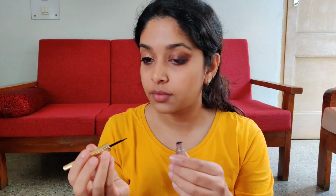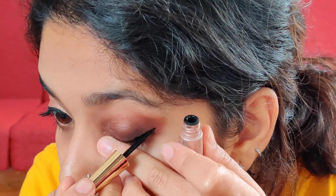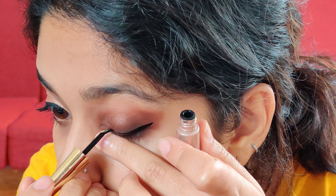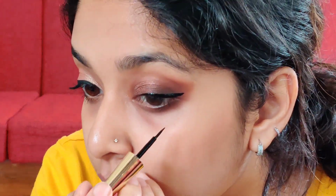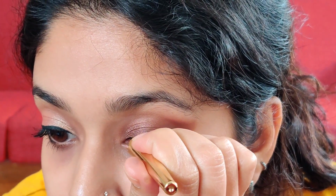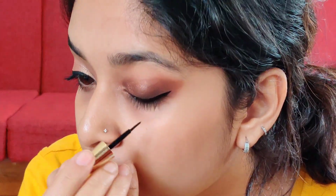It's quite decently pigmented, this palette, yeah? Also, next going in with the eyeliner. Somehow my left eye goes on way smoother than the right one. It's so much easier. I don't know. Let me know in the comments below if this happens to you. Do you have like a very easy eye? My easy eye is the left one.